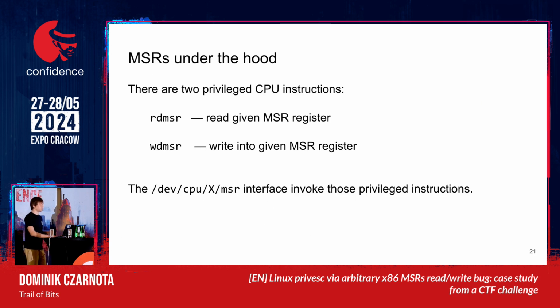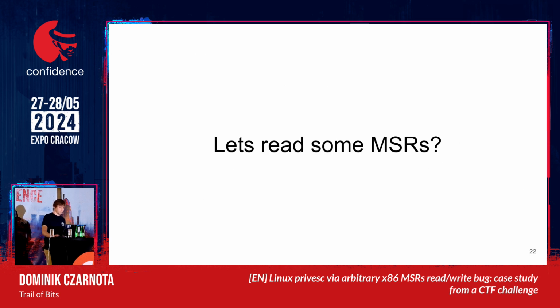And under the hood, there are two CPU instructions to access those. There are RDMSR and WRMSR for reading and writing, but they are privileged. So only the Linux kernel itself, I mean ring 0, can invoke those instructions. If we try to invoke them in user space, in a normal Linux program, not in the kernel, we will basically get some access denied error. Yeah, so since we now can access those MSRs, because the kernel allowed us, let's read some of them.